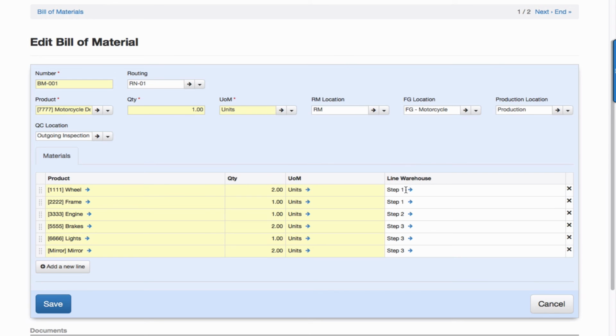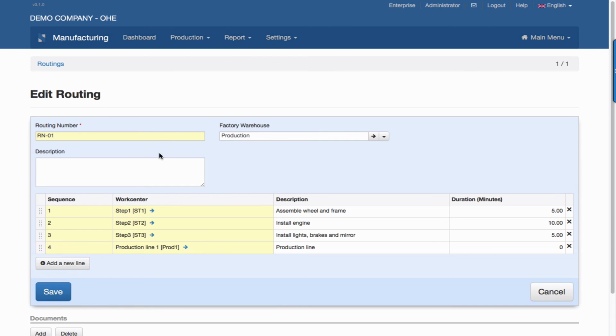In every line warehouse, you will see what kind of activities are done, and for that, you go to the routing of that bill of material. In this bill of material, you see step 1, we assemble wheels and frame. Step 2, we install the engine. And step 3, we install lights, brakes, and mirror.